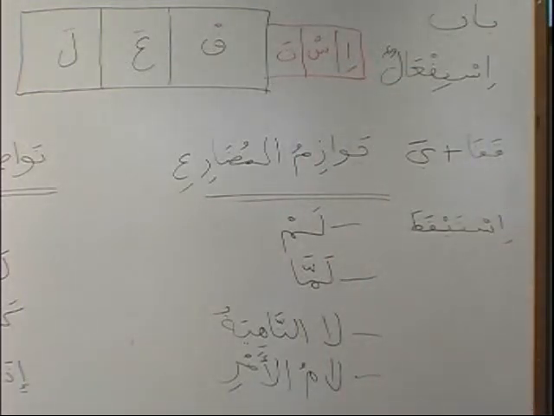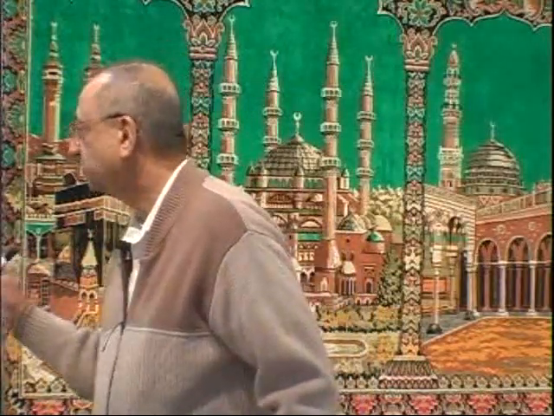Whenever we see a verb, brothers and sisters, from now onwards, you will always look for the root of it. How many letters are there in the root? If it is fi'l thulasi, then there will be 3 letters. If it is rubai, which we are going to learn in the next lesson, there will be 4 letters. So 3 letters, we are going to look into it. What are they? Ya, ka, and za. It is not vav. It is ya, ka, za. Brothers and sisters, istaykaza, to wake up by yourself.